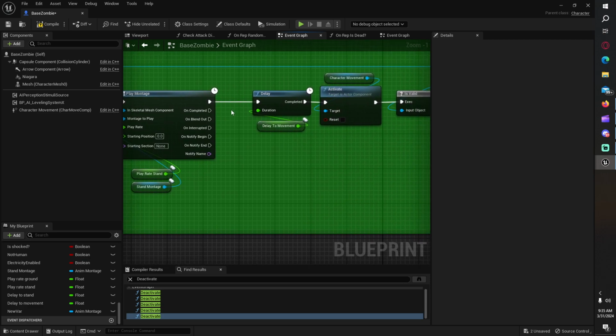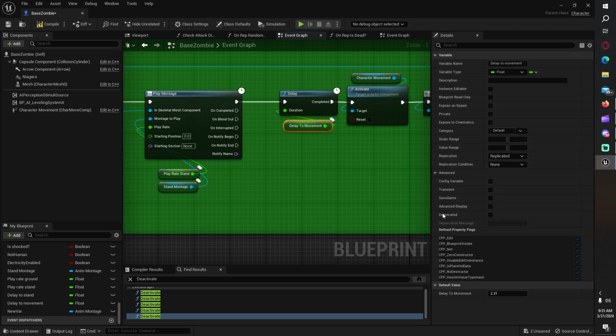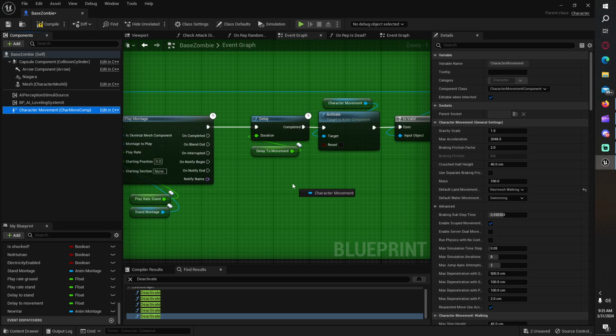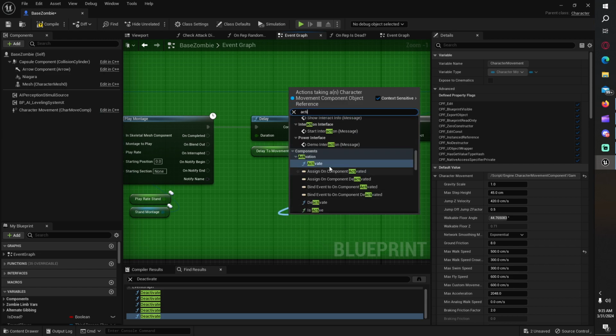Next, you will do a delay to movement or a blend out here. You could just do a blend out again. Literally the same thing we just talked about down there at the bottom. You don't have to create this, but if you do and you want to be able to change it on the fly, you can just do a delay to movement, set the time here, make it a float by creating another variable, and then this will now be set to activate the character movement. So you'll have to grab your character movement here and do activate.